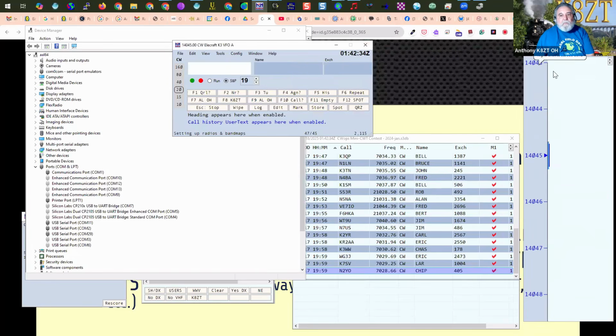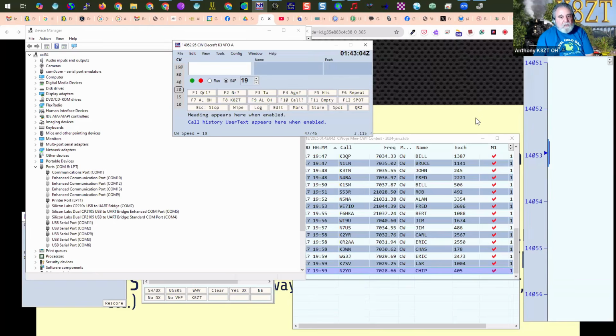And right there, you can see at the top of this band map, it says 14045, and I'm going to tune the radio and watch what happens. That's a good sign. So if the radio is tuning, everything is good. If it comes up and it says 14.000 and you tune the radio and it doesn't move, that means it didn't find the right set of settings, or there's something wrong with the COM port, or something else is going on. So that would be something we'd have to figure out.